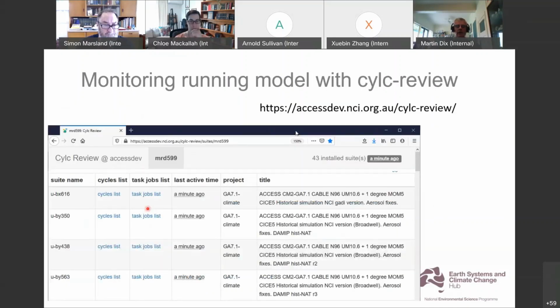From ACCESS-Dev, there's a cylc-review web service that lets you have a look at the task. This is very useful if you've got a bunch of models running, so you can check what's going on without having to log into ACCESS-Dev. So it's particularly handy for doing things from home. I've got a bunch of AMIP suites running at the moment.